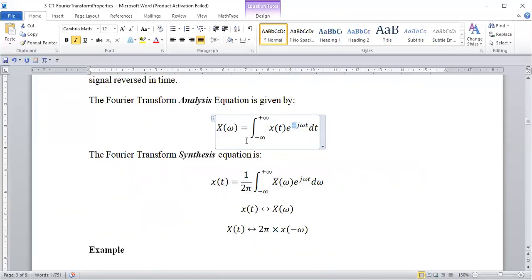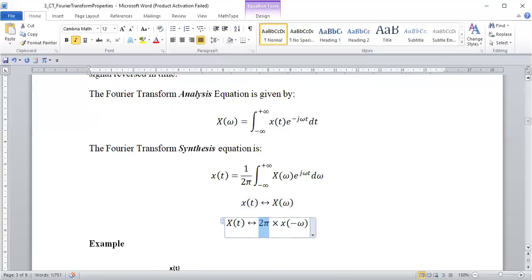These are the same thing. It's just the 1 divided by 2 pi, and there's no 1 divided by 2 pi here. So it simply says that if X of omega is a Fourier transform of x of t, the duality property says that if you have another signal in the form of x of omega given by capital letter X of t, then the Fourier transform is equal to this original signal you have, but multiplied by 2 pi. Then omega is at minus, t is at minus omega.